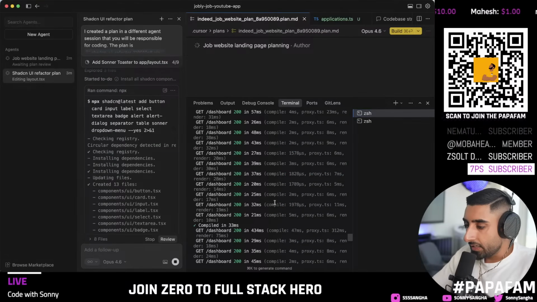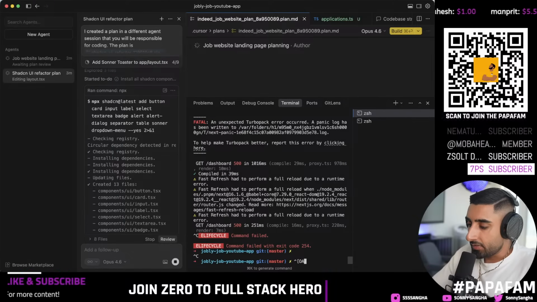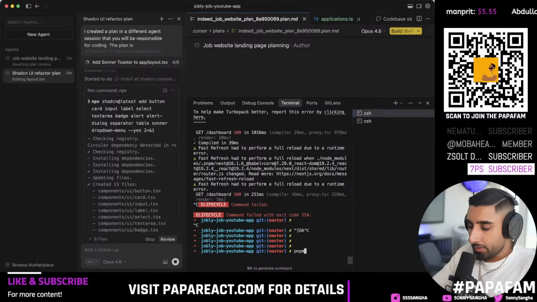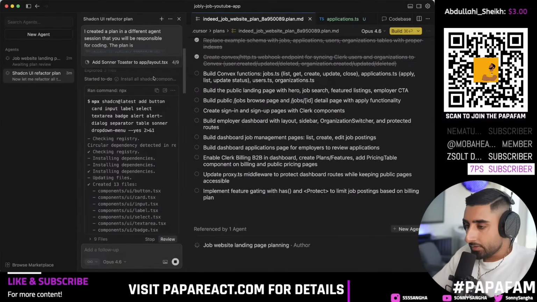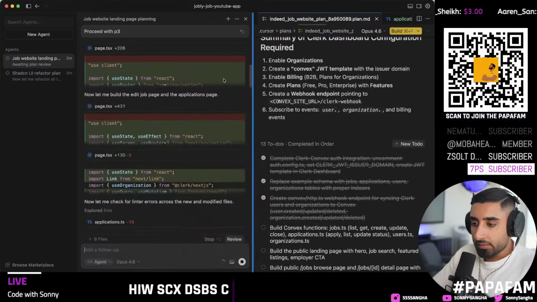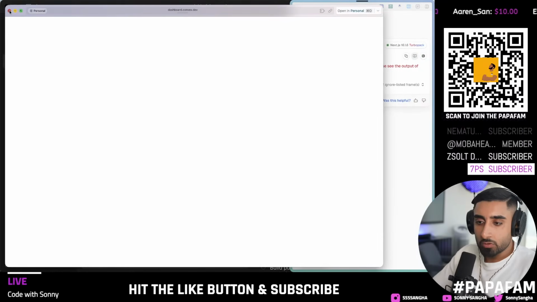So if we go over here now, you can see down here, it usually tends to happen. So what we can do is we cut the server and we can do a pm dev just to restart the server. And that might kick up another thing in a moment. And then you can see both are running in flow. So they're kind of doing their thing. Let's go back over here.